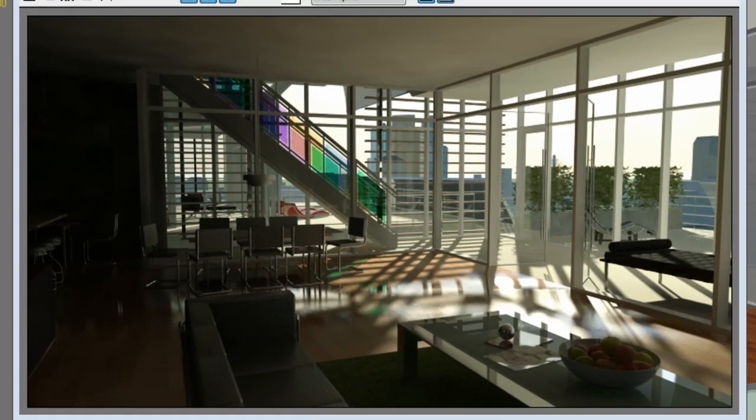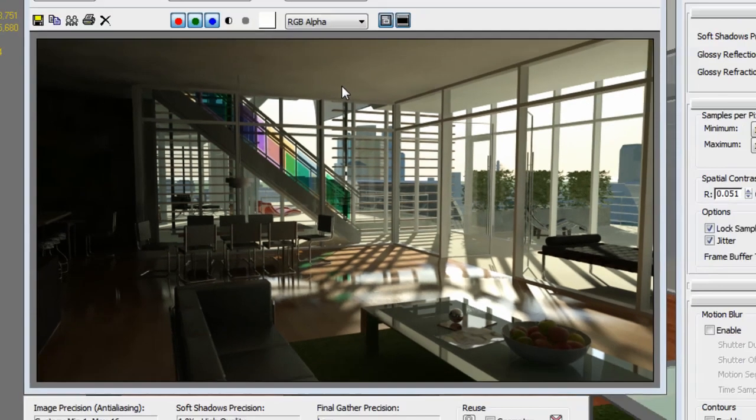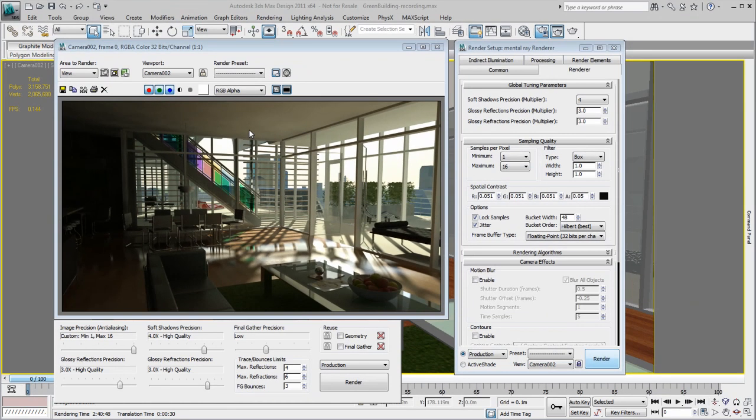The result is very promising, but there's still some area of darkness where I expect to have light entering the condo, which will leave me guessing what setting I will need to refine in order to achieve better results. A technical expert will be able to quickly guess at the right settings for an optimal result, but many people do not have the desire or the time to learn the subtleties of the settings.